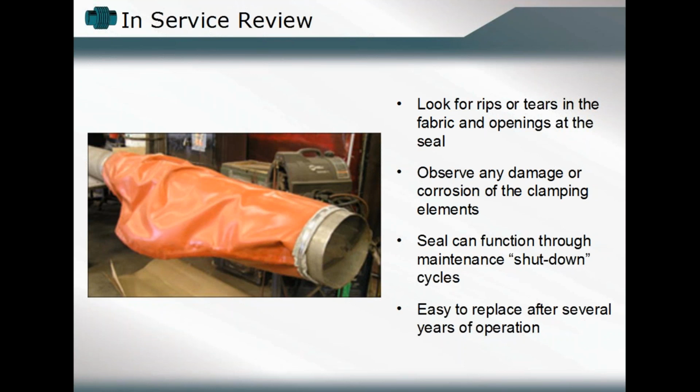Make sure that we haven't exceeded the maximum capacity of deflection. We talked about there's more, relatively speaking, available deflection than we might find in a metallic bellows. But there's always a limit, right? You still can't exceed the overall capacity of that bellows system. So you want to confirm whether or not we are within the travel range, the deflection cycle. Want to look at the seals between our duct work, between our flanges, between our furnace floor and our protrusion.